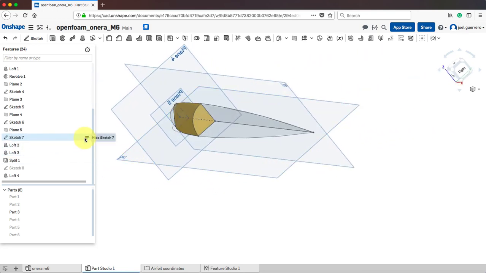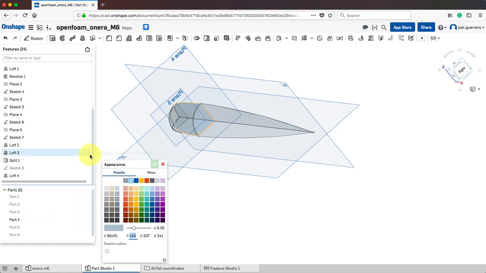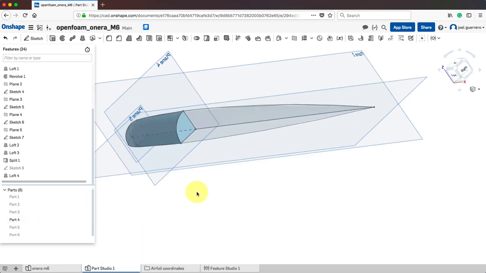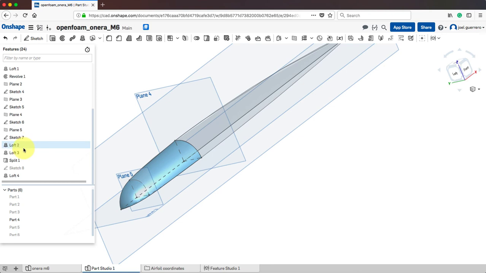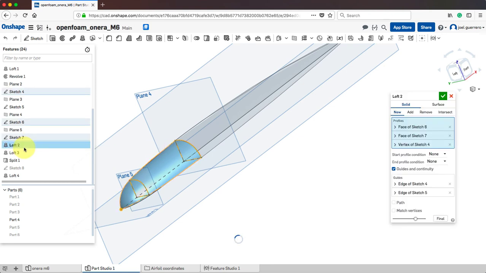Okay, let me see which one is the right one. Okay, I'm not using the right one. Okay, I should use this one, part 4, edit appearance. Okay, part 4 is the one that is using the 3 profiles.